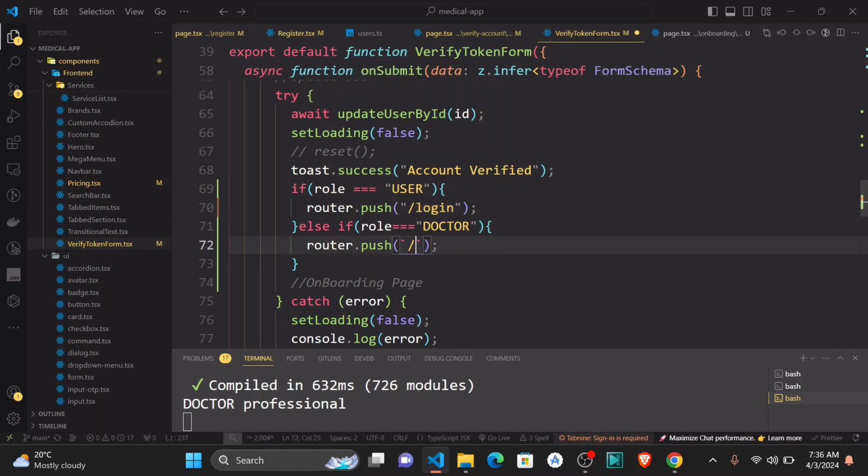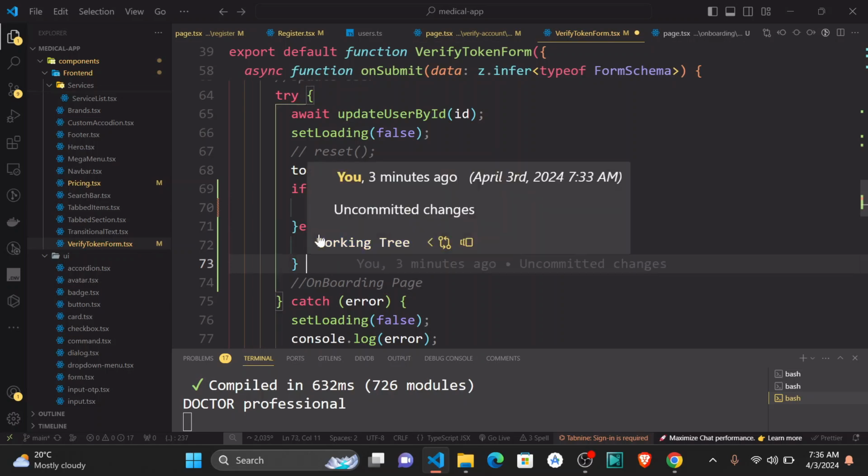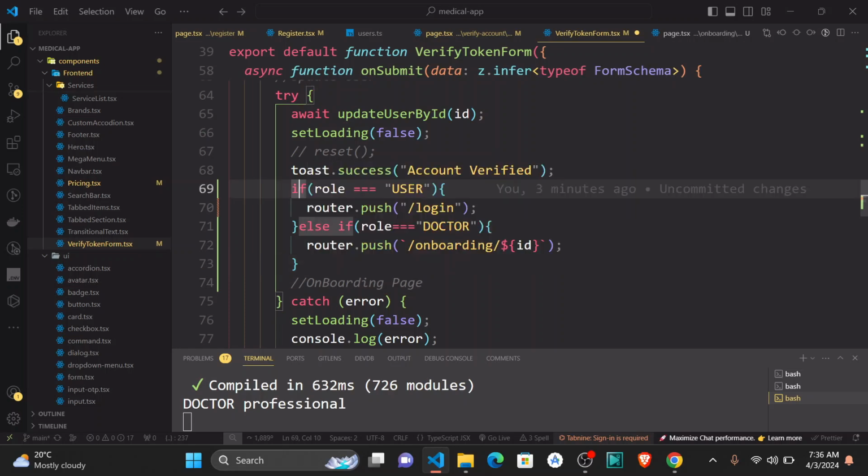So just say onboarding. We push them to onboarding slash ID, which is $ID. Just like this, onboarding slash ID, and this will be enough. Okay.